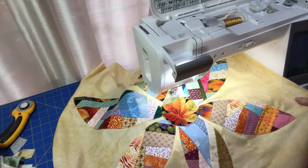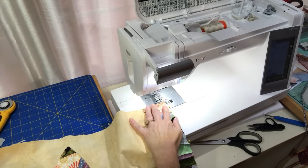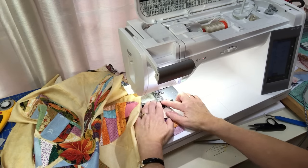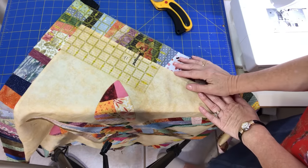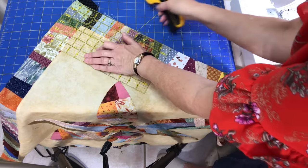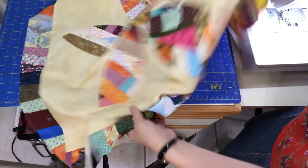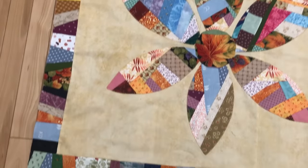Now I'm going to add my sashing borders — adding the crumb sashing from the adding machine tape around the center medallion. One thing I always do when adding sashing is square up everything so that as I continue adding borders the quilt remains square. That is so important. I've gone around and done that on all sides, and I'm going to lay this on the floor so you can actually see it with the sash added to the outside.